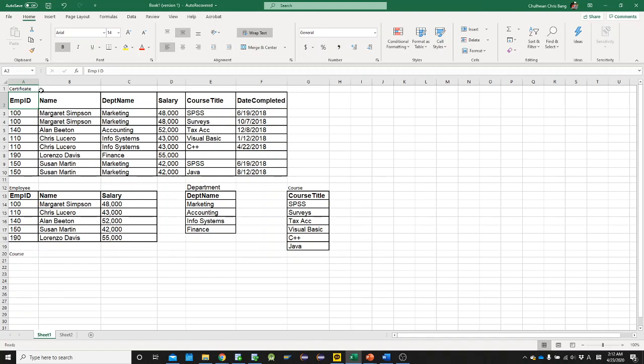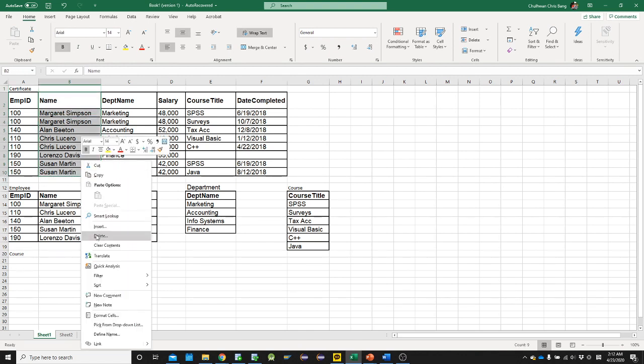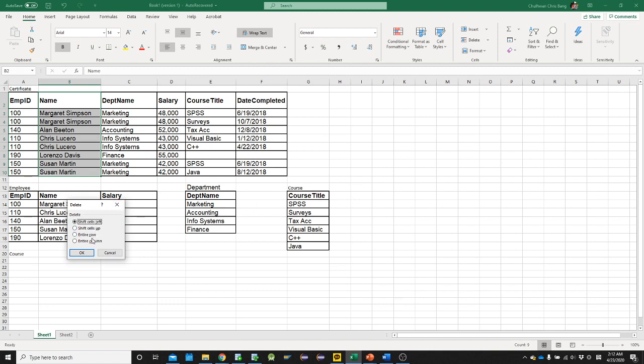So in the certificate relation, what information should be included is employee and course title and date completed. In other words, this column is unnecessary.